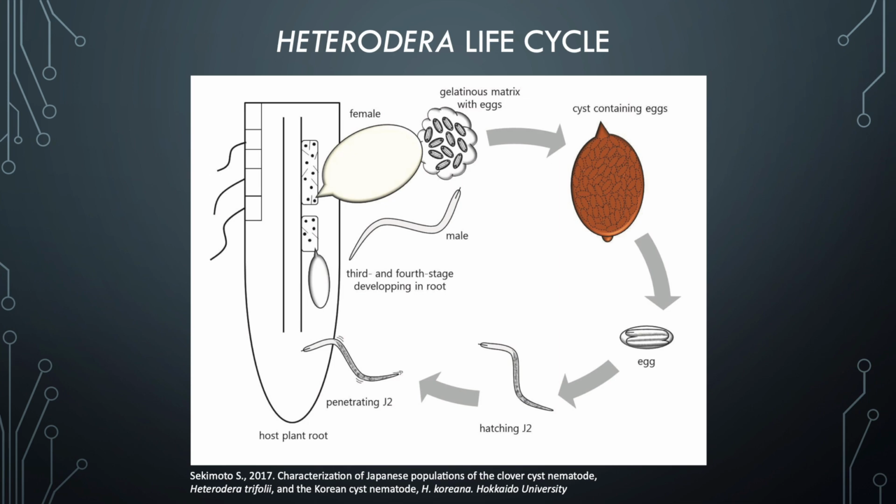They will produce eggs, and those eggs will develop inside the female. Some of them form this gelatinous matrix where the eggs are deposited outside as well. Some of the species will not do this, but in fact the female will just die and become the only egg-containing reservoir. And once again, the cycle begins once the cyst opens up and releases the eggs, and the cycle continues on as already described. So this is the general Heterodera life cycle. And now we'll get into more details in relation to the cereal cyst nematode.